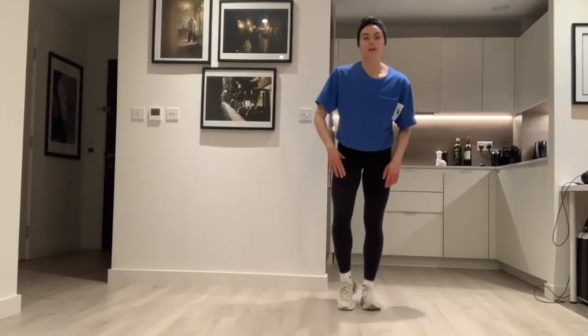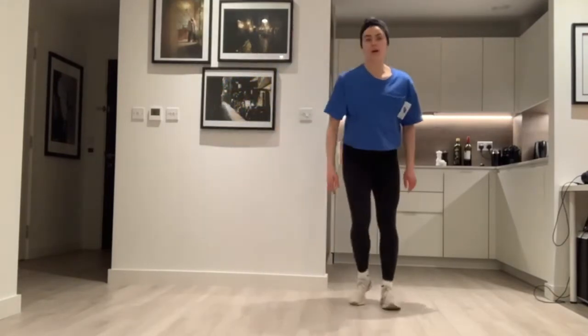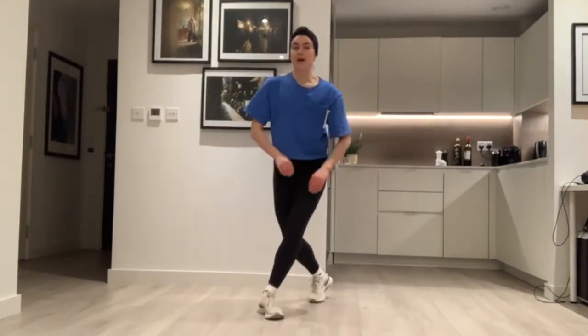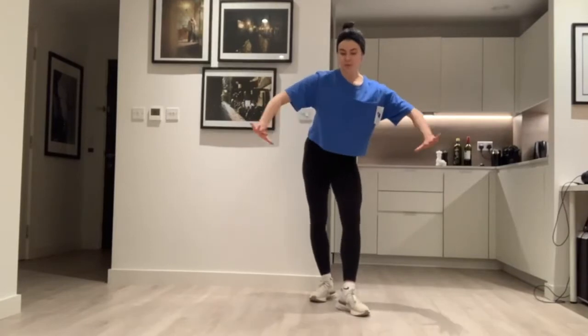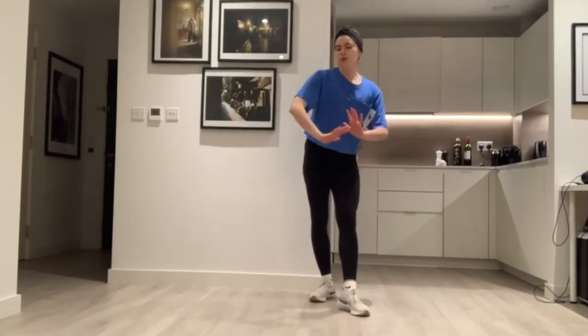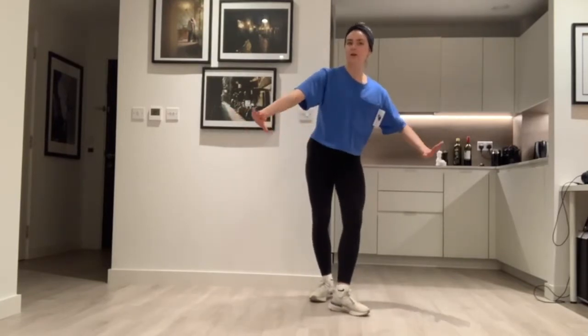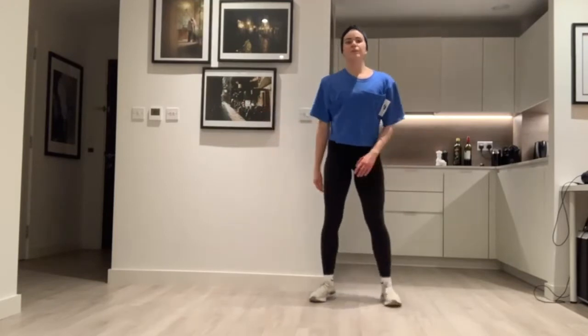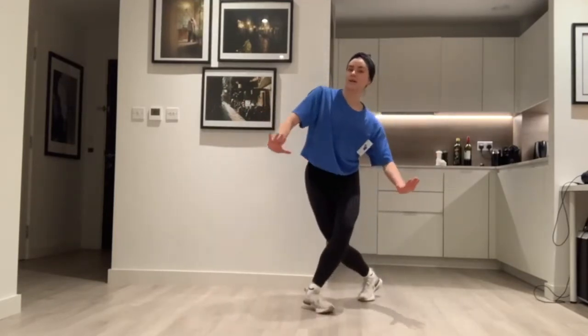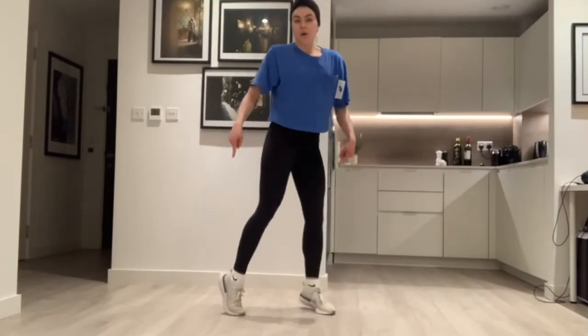So with your right, go right, left. Again, that left leg is in front, crossed over. So it's one, two. As we do that, I want you to feel like you're smoothing out a bit of fabric, or maybe you're stroking a cat or stroking your dog, but something where your arms are nice and long and fluid and smooth. So we go, and one, and then you step out, and again with your heels, you go heels to the right, heels to the left.